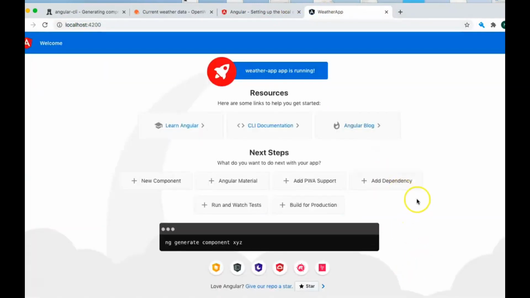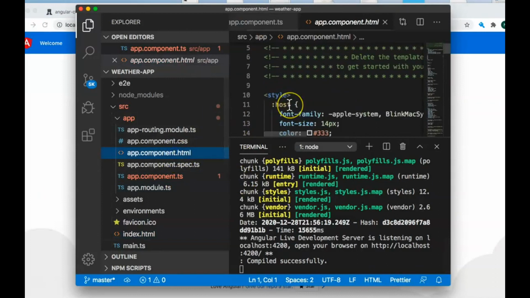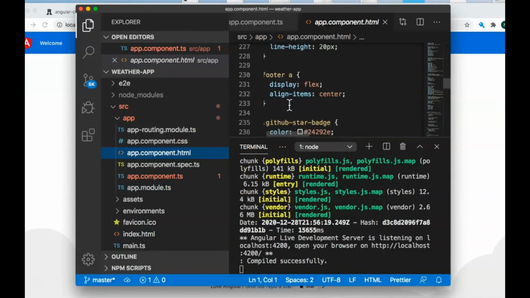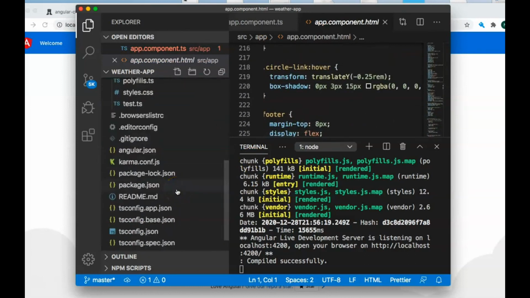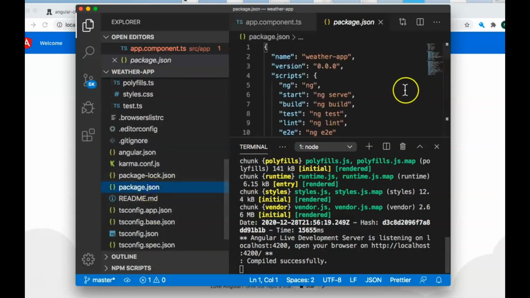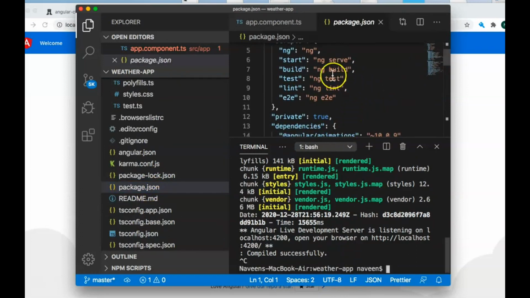you can see that this is the screen that you see. This is coming off this massive HTML that it generates for us, but we're not going to use this at this point in time. Before I go and clean that up, let me show you a few other things that might be helpful. One of the things I can run, like I said, is ng serve, to bring up the app.